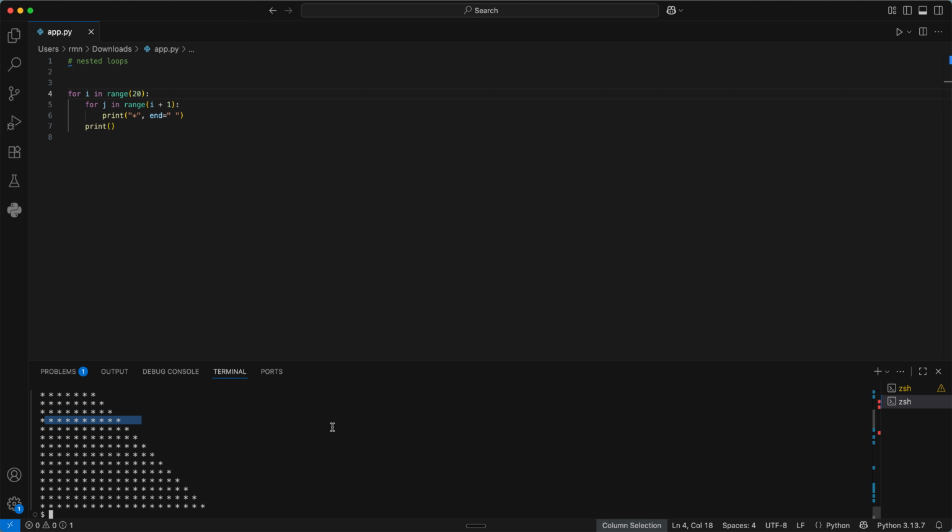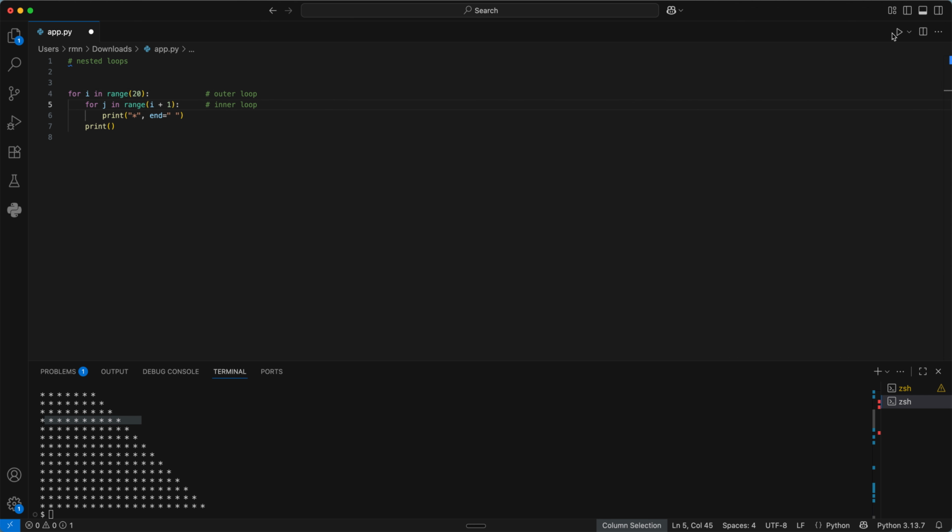So the outer loop is always the command basically to repeat something, and the inner loop is to repeat something within each round of the outer loop. You can think of the outer loop, so let's do this: outer loop, and here we do inner loop.